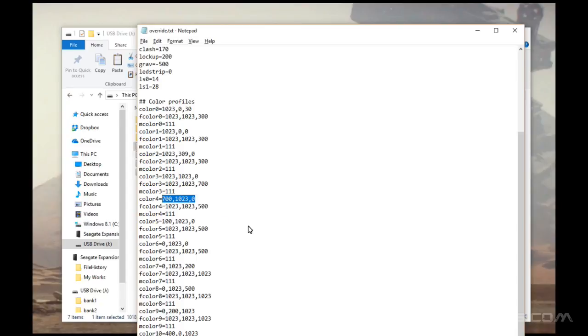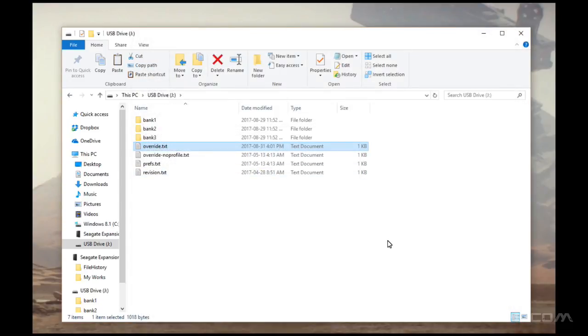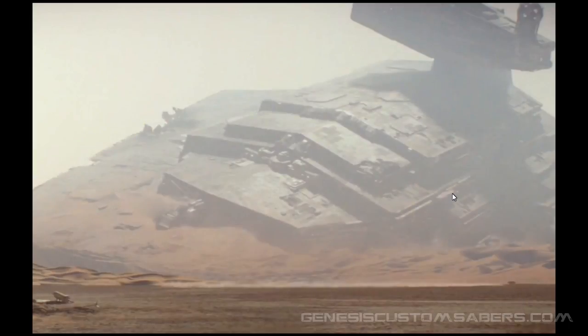Now you remember I said my saber was red, green, blue. I used to wire them blue, green, red for different reasons, but you'll need to know this from your saber manufacturer. Most of them probably do a red, green, blue. So the red setting is 700, the green setting is 1023, and the blue setting is 0. Now we want to change this. 1023 is the maximum setting, so that's full power on the green. So we can't get any more green light out of that LED. But what we can do is change the red one, and we're going to lower that to, let's say, 300. That will give us less red in the mix, less yellowy color, more greeny color, which is kind of what we're looking for in this one. So when we've done that, we want to save, and we've now saved and changed our color profile. So we want to close that out and pull the SD card out, put it back in the saber, and check out the new color.